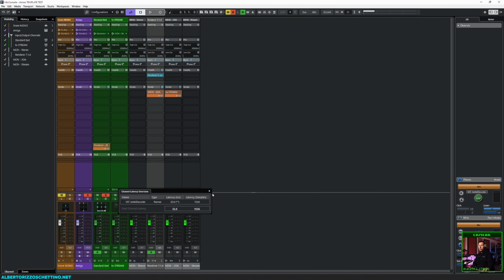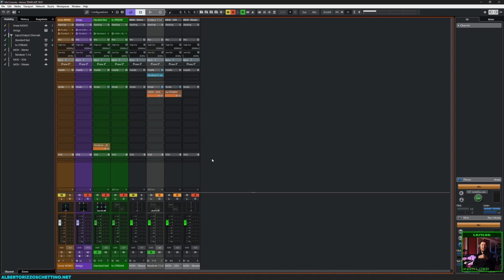So one way would be to just tell the computer, do not compensate these and send it later, or have an external binaural decoder. That could be cool. For example, have something that takes third order ambisonics, converts it in binaural, but with an external one. And then now you see why an external renderer is kind of beneficial, because you're outputting and off you go. You can use Dante, you can use different protocols. The latency is done, and the calculations are done, because it takes a little bit of CPU power to do all this stuff in Atmos. But regardless, I can have these.